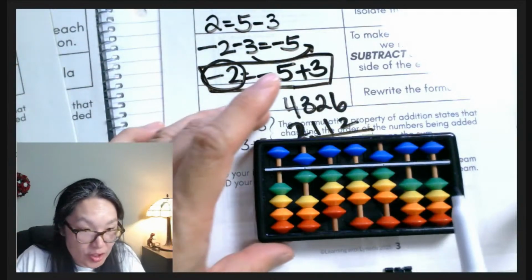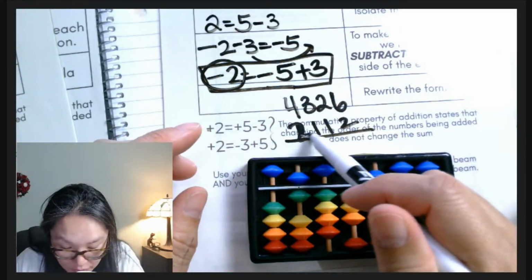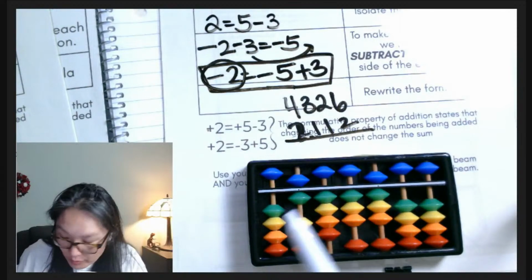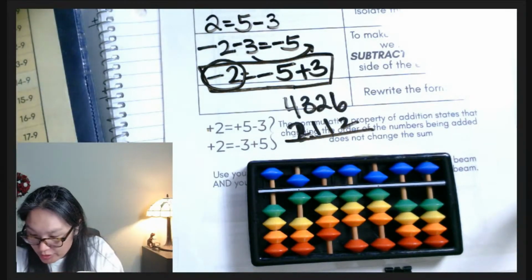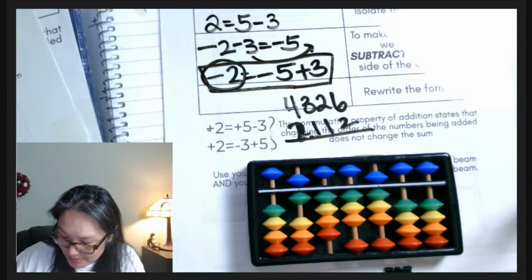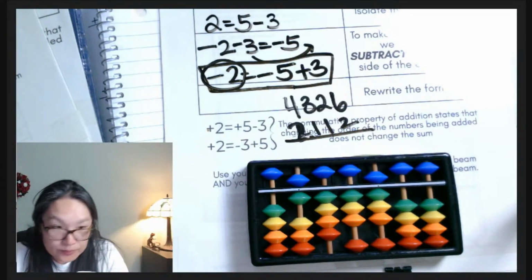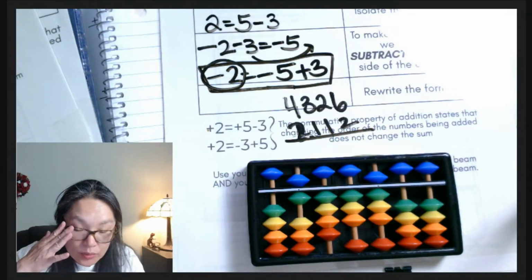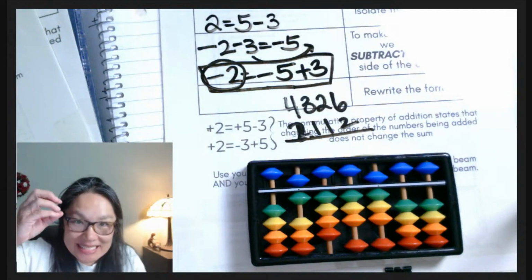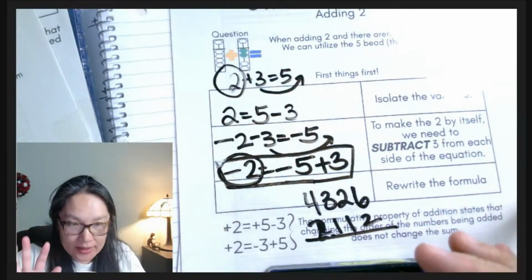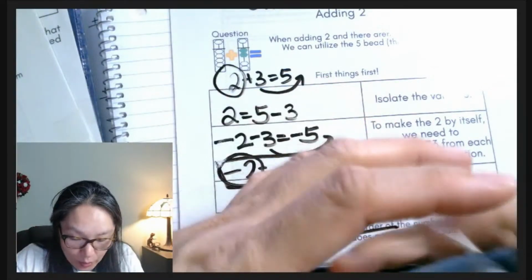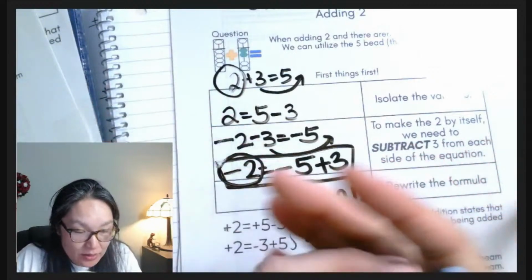This is a 4-digit number, but notice I only needed to use the formula once. It all depends on what you're trying to accomplish. Does that make sense? The reason why we do this is so that we can scale to larger numbers. This is really easy, super easy. But when we understand the basics and the fundamentals, then we can translate it to bigger numbers.